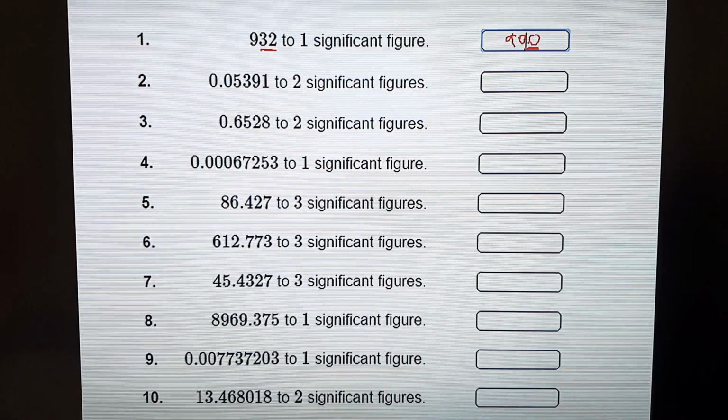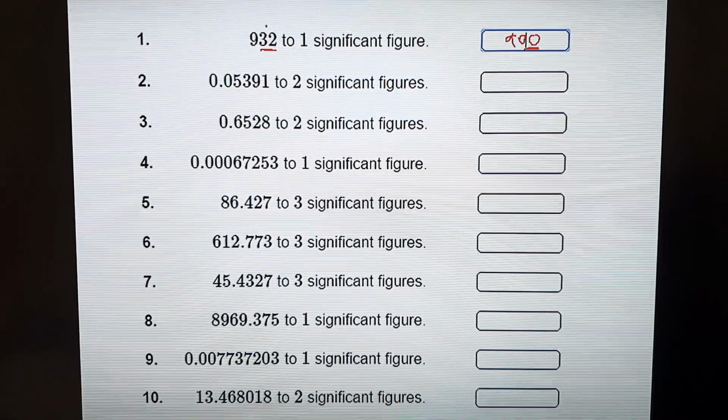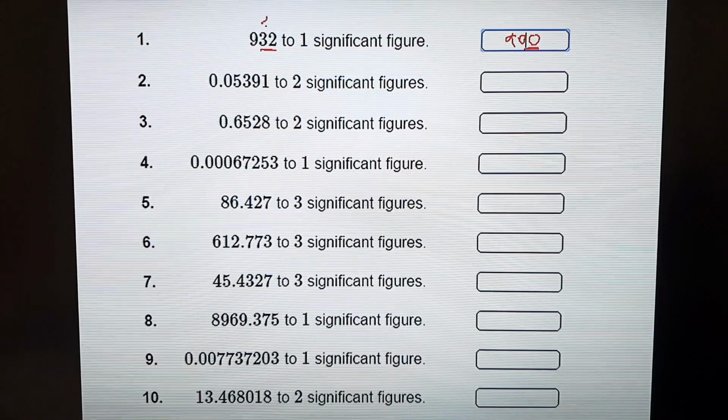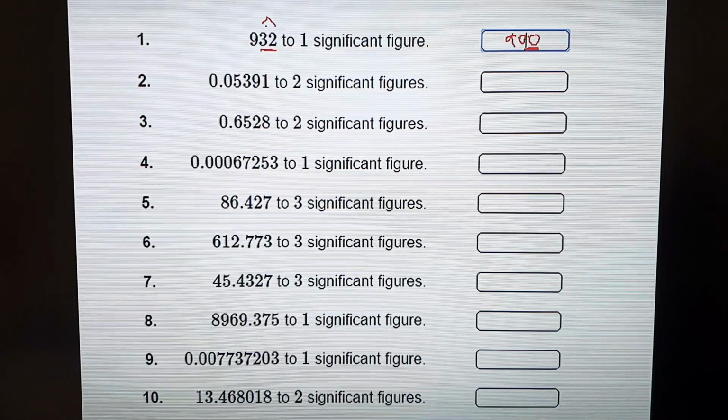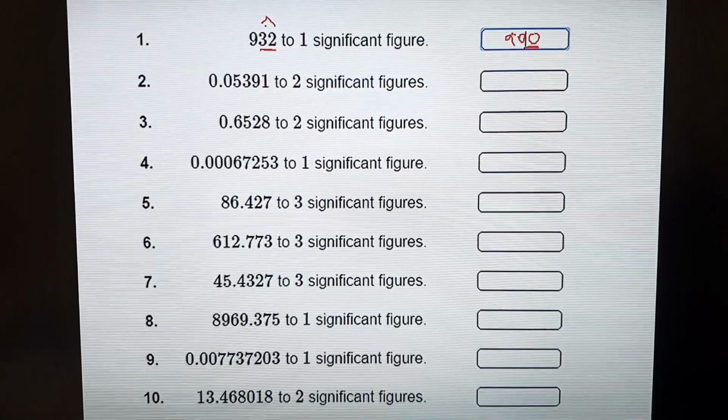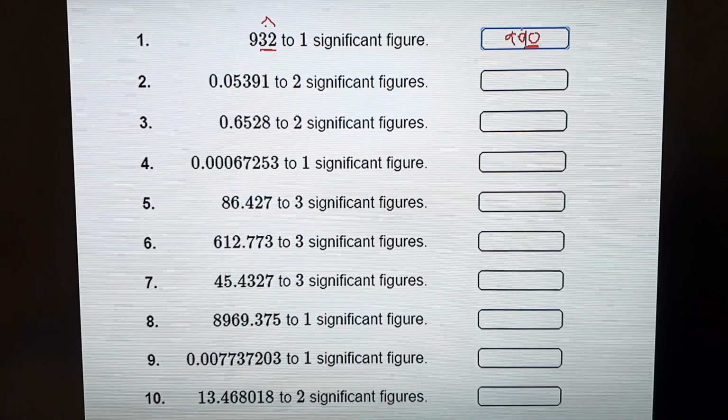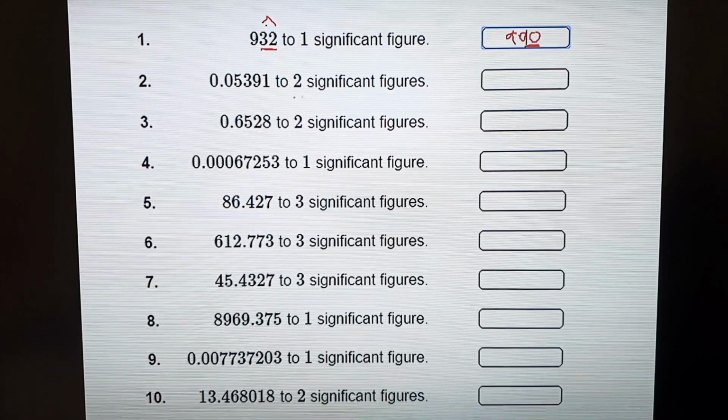Okay, you can say that for zeros at the end of integers, but you can't say it for non-zero numbers at the end. So there's no way you can say, oh, let's pretend the 3 and the 2 are insignificant. You can only do that for 0. So that is why you can assume that this is 3 or just 1.